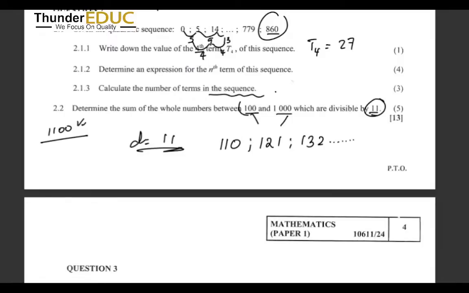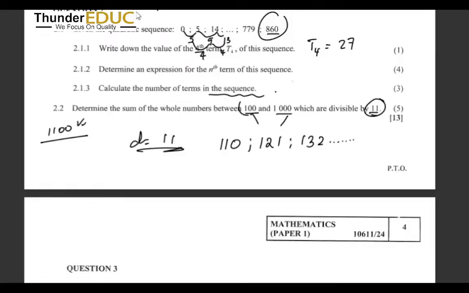Say that's 100. What about 11 times 99? What do we get? No, it doesn't make sense, because I'm going to get 1,089, which is still out of my range of interest. How about 11 times 98? That is still out of range. How about 11 times 90? I think that would be the perfect one.